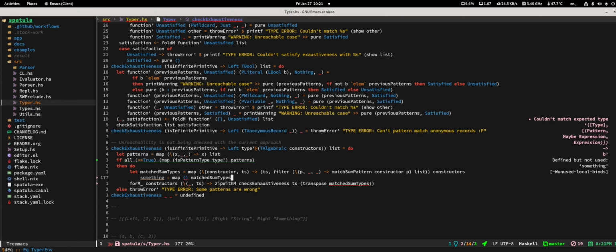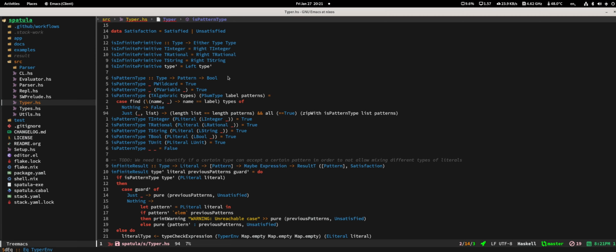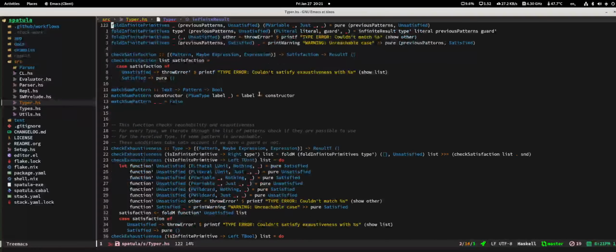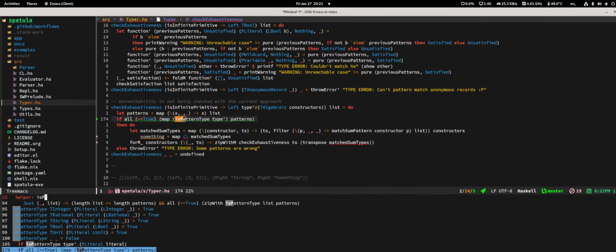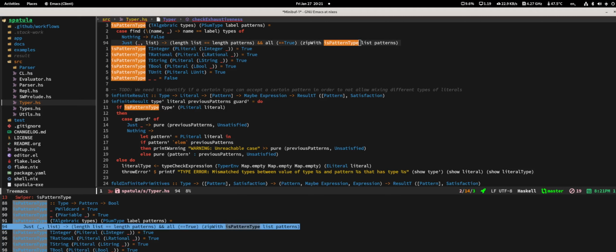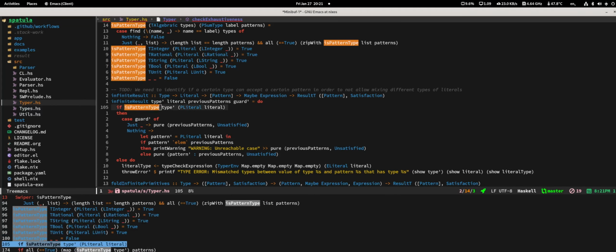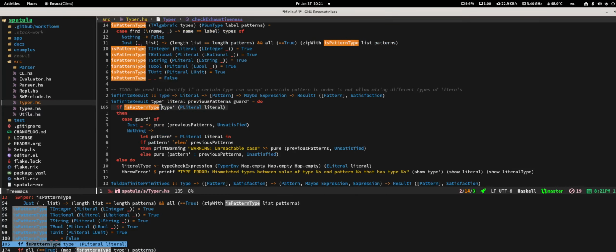What is the auxiliary function that we have for matching to see if a pattern and the type match? It is isPatternType here. Where are we using this? We are using it to see if... no, we are only using it once. Oh no, it calls itself. Okay, so that's why. So you only use it once, which is in here. Oh no, you're using it in two places.